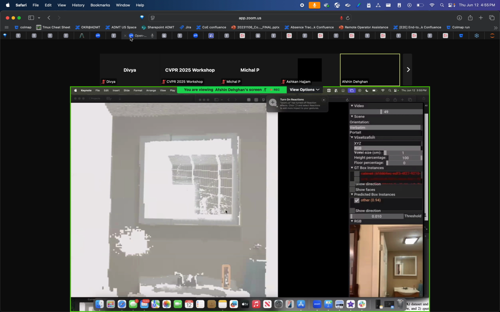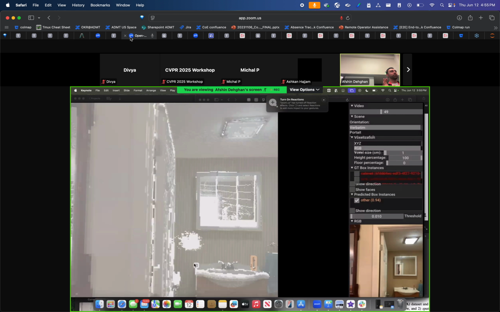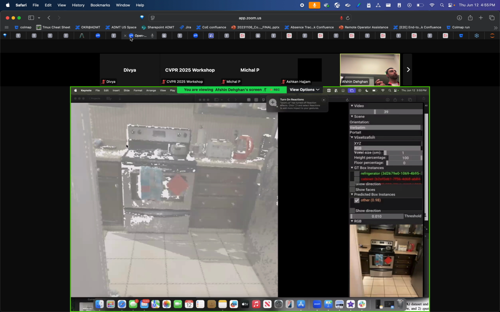Then our labeling tool also has the ability to give the labelers multiple RGB views that they can leverage to tune the bounding box and make sure the bounding box is very accurate. So this really helped us not only make it easier for labelers to label these objects, but also do it much, much faster.